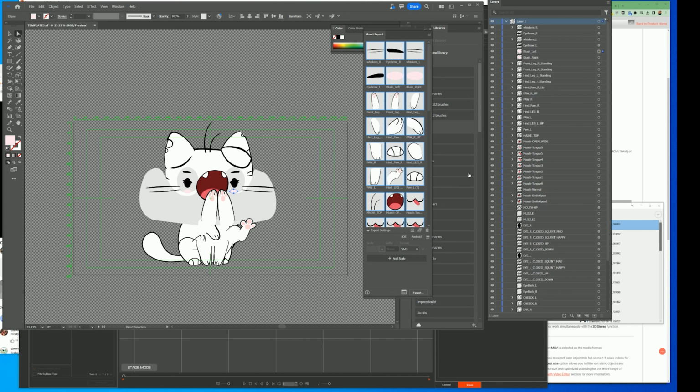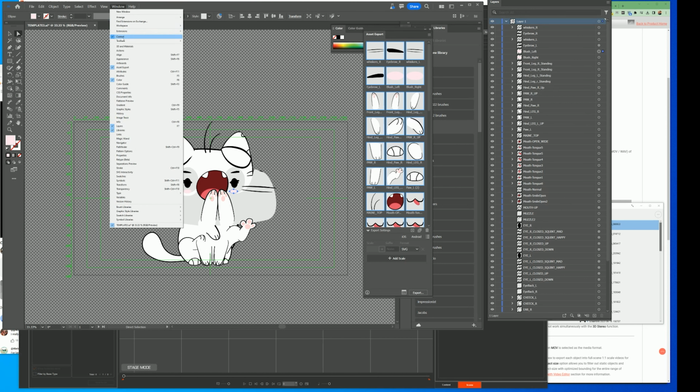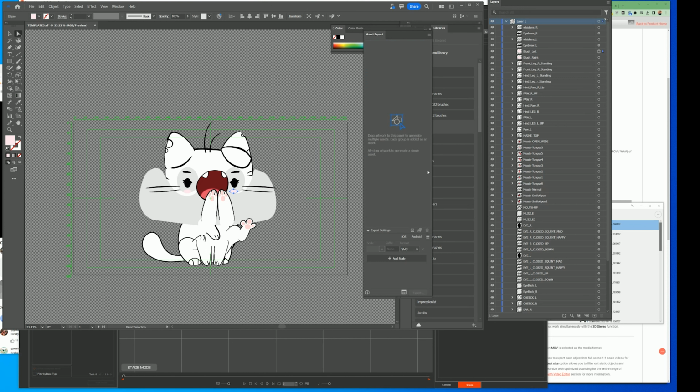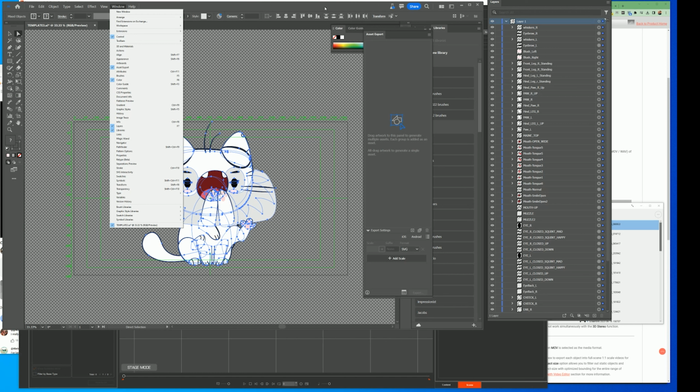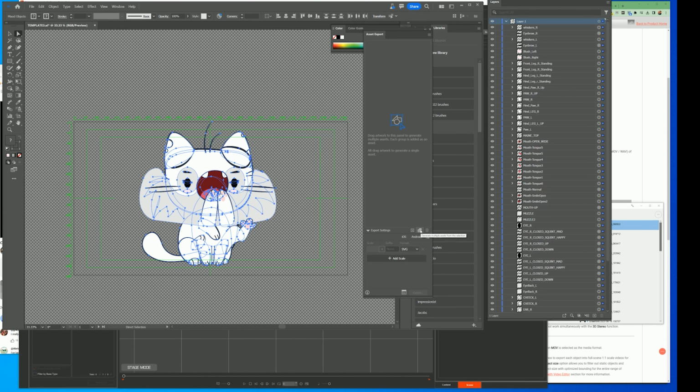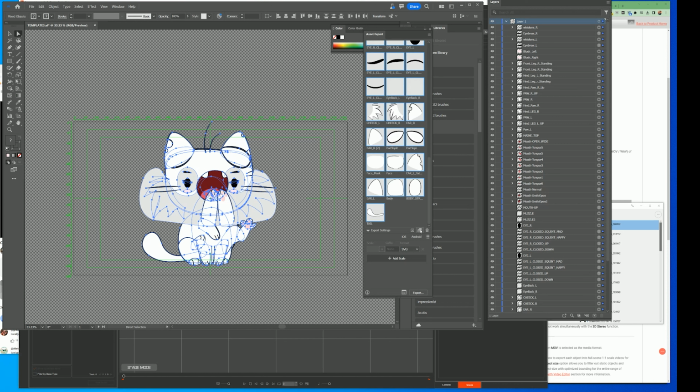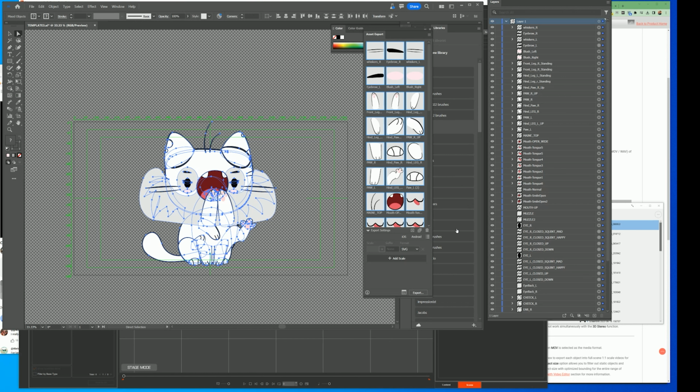And then once I have them all here, you're going to go over to your Window menu, Asset Export, and that's what this is here. I'm going to go ahead and delete all that. And you're going to do Control A to select everything. What that does is it selects everything over here in the layers. If you're not familiar with Illustrator, just go to Window, Layers if it's not there. And then once that's there, I'm going to click this Generate Multiple Assets from the selection. And what that does is it just takes all of these and it's going to allow me to export them all individually. And that's why you need to put it under the main layer in their own groups or separate layer itself.